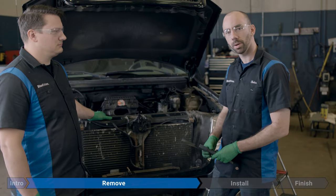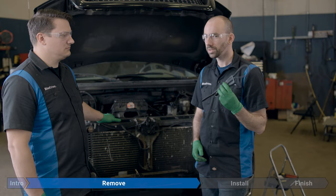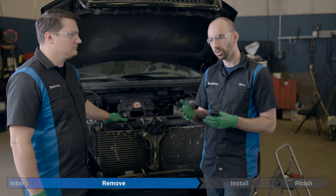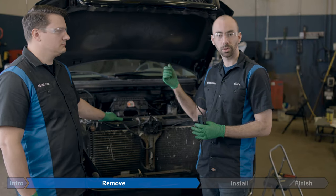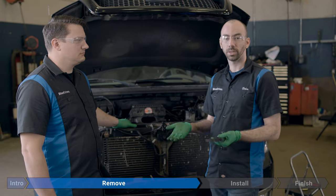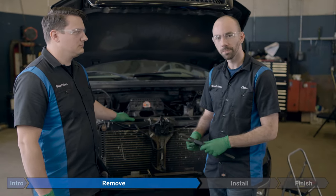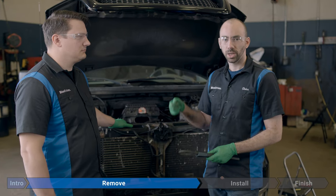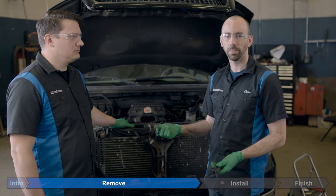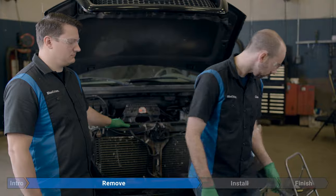For holding the water pump pulley steady, you might be able to use something like a rubber strap wrench. This didn't work for me, the pulley just kept spinning. Maybe you can jam something in one of the other pulleys, because our accessory belt is still on, so that's going to hold everything kind of steady. You might get lucky and the compression of the engine might be enough to break the torque. We're not that lucky, because nobody ever really is. Other than that, maybe you could put some channel locks on one of the pulleys to hold it steady, but that might not work either. You might slip, or if you put it on the belt, you might damage the belt itself. So here's what we came up with.